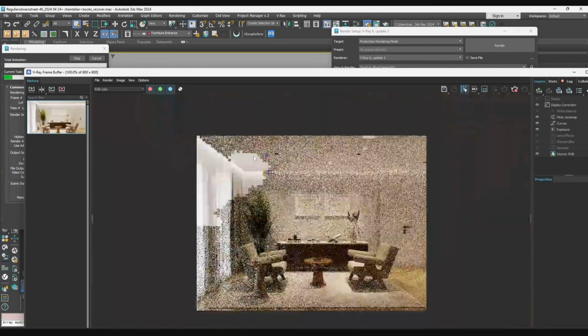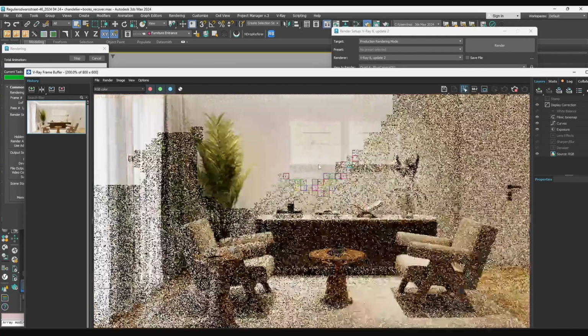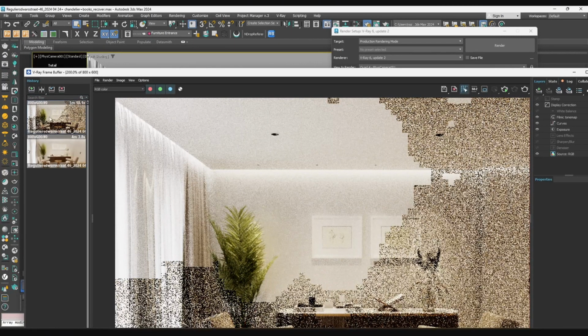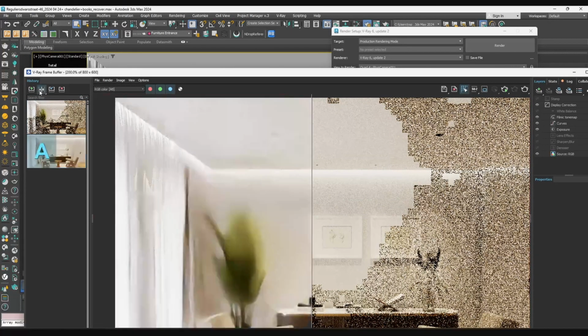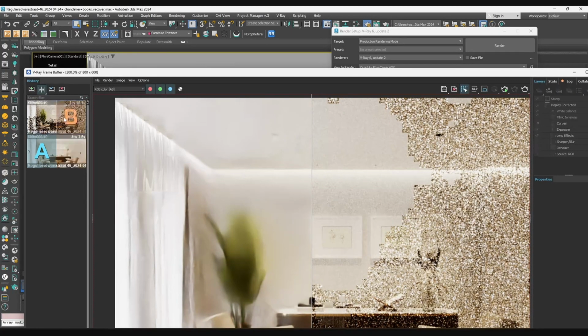To achieve good quality in V-Ray, you just need to have a lot of samples, and otherwise the overall quality is not going to be that good. Now it's rendering very fast, and you can say, I have the render in a couple of minutes, but I can't see the textures. Well, the resolution also doesn't help, but you can't see many things. I will just stop this for now and save this here, and I'm going to make this an A and this a B.